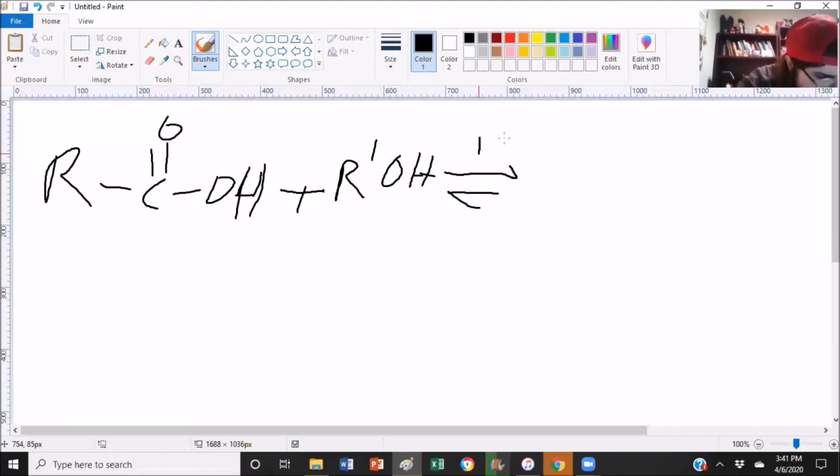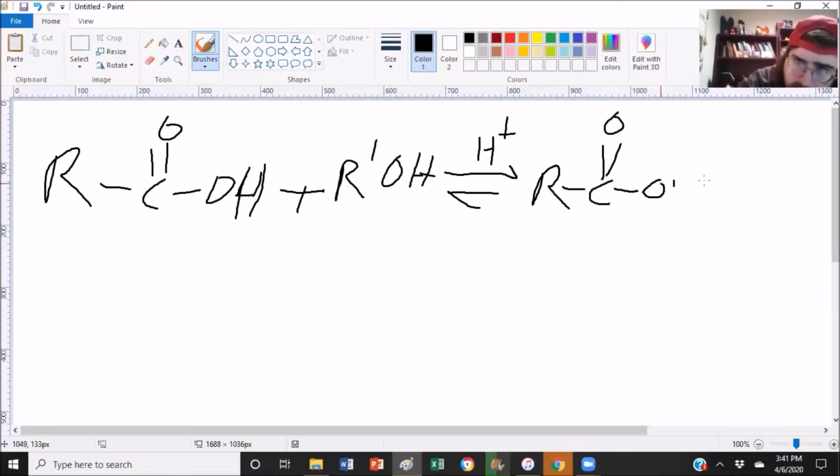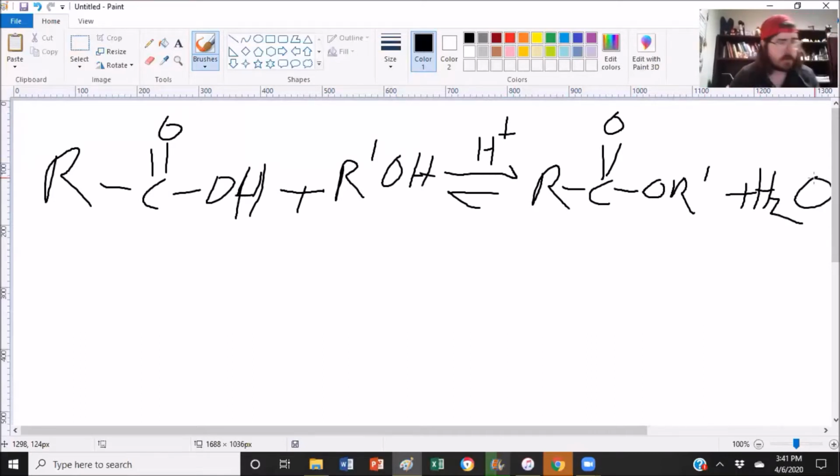All these steps are reversible. It's just how reversible are they? So we can push this back here. Once again, all these guys are essentially in equilibrium. All these guys are in equilibrium.